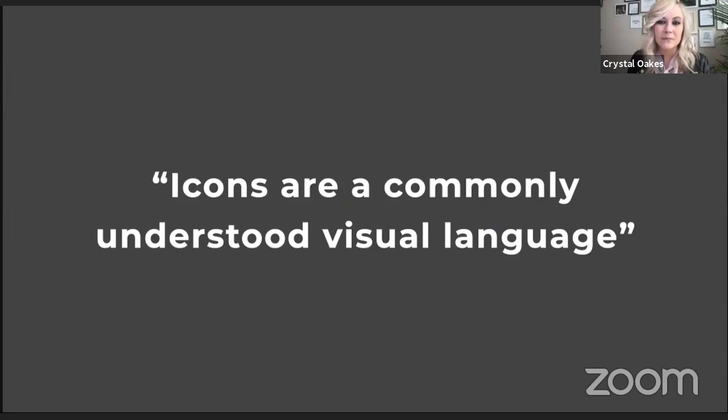I bet, when you travel in different countries, you can pick out a bathroom sign anywhere, right? I've been to so many other countries in Europe and in Africa, and I could always find the bathroom. I could always find an emergency room, no matter what. I could always find those two things, no matter if I didn't speak the language, no matter if I had no idea where I was, right? It's because icons are such a universal language. They're understood just by the message that the icon puts out. There's no words necessary to describe it.